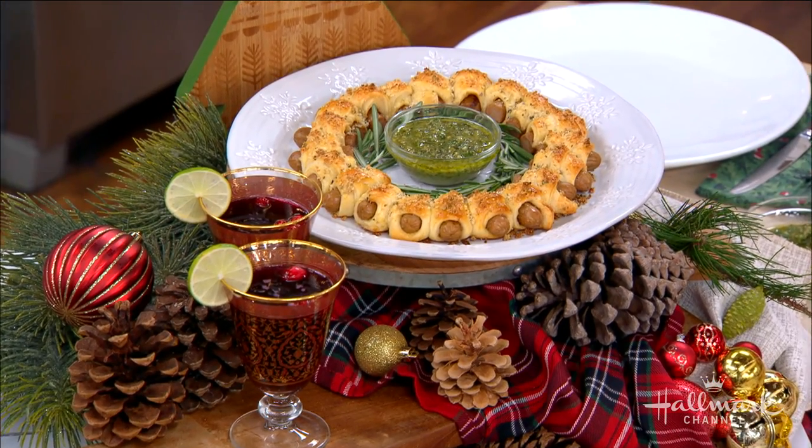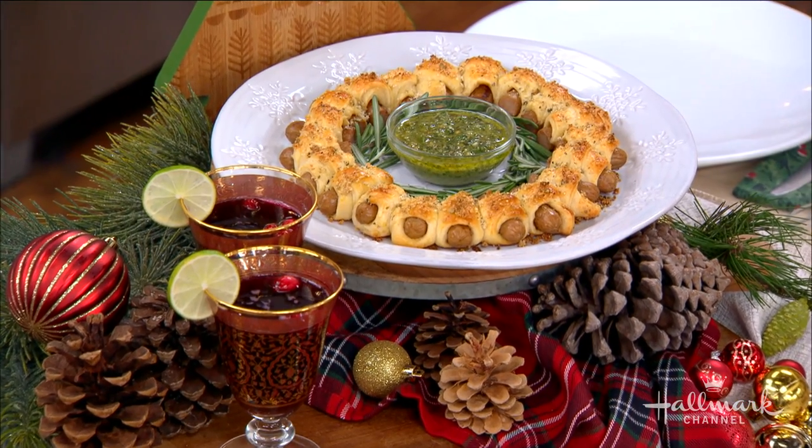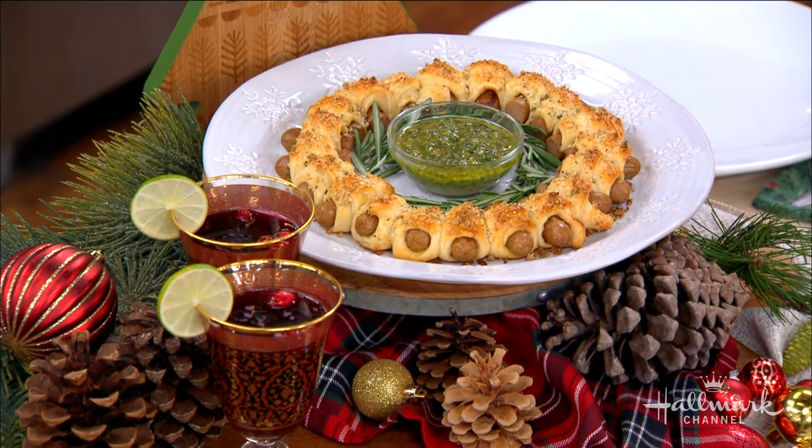Eat your whole table. So I'm Italian-American, and holidays is all about food for us. It's like air eating. And so everyone's number one party food is pigs in a blanket. So this is our little Italian spin on pigs in a blanket. And you're a big fan of the pig part.